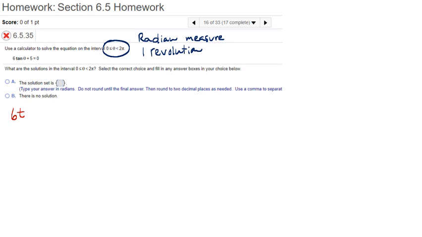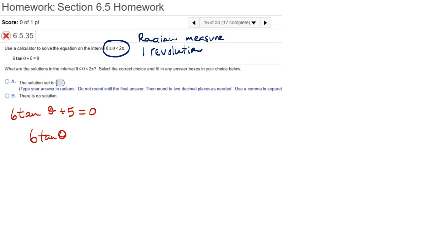So writing down the equation a little bit lower. Let's see, I'm going to subtract 5 from both sides. It gets me -5 divided by 6, and that gives me tangent theta is equal to -5/6. Now here's a little problem, because it is a negative, we are going to do a few things here. Because of that, we've got to think to ourselves here.